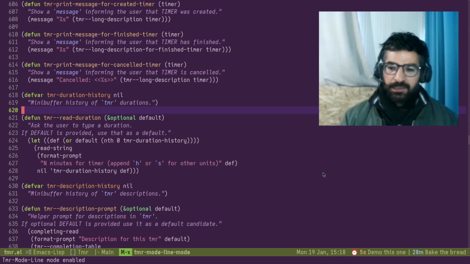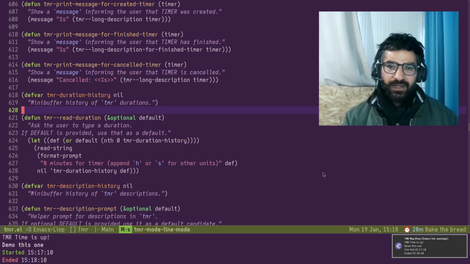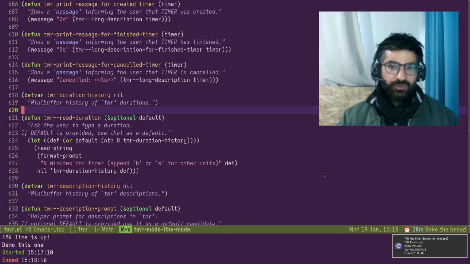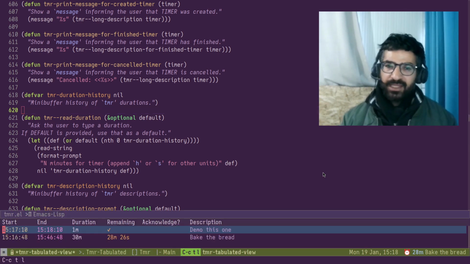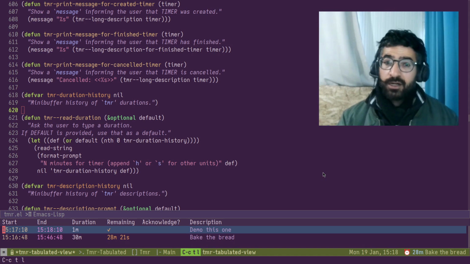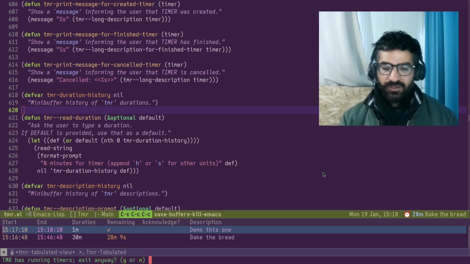I like this, but me personally, I don't really need this because I will have timers that run and I don't need to actually see them as they count down to zero. It's a nice thing to have, but me personally, I am fine without it. I like to have the timers in a tabulated list like this and work from there. Now, the tabulated list, for as long as there are timers running, okay? So for as long as there are, if you try to close Emacs, which I will do now, Control X, Control C, okay? I have it in a different key binding.